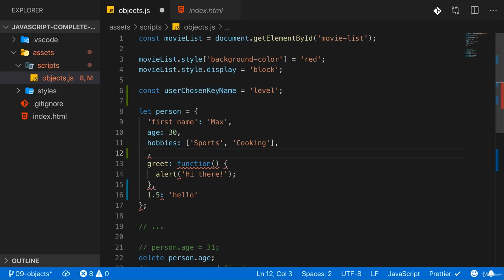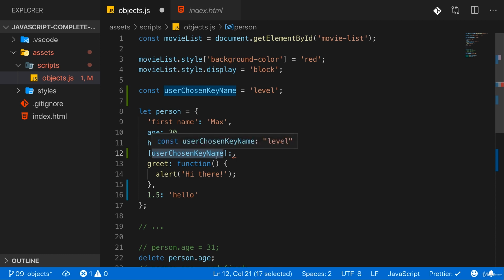To do that, you use square brackets here, a place where we haven't used them before. So on the left side of the colon, where you set your key name, you then reference that variable. Now what JavaScript will do is it will not take this as a key name it adds to the object. Instead, it will search for a variable of that name and take the value stored in that variable or constant, so in this case, this string here, as a key name which it adds to person.